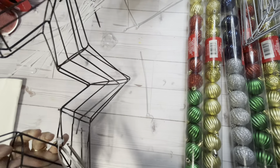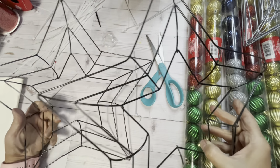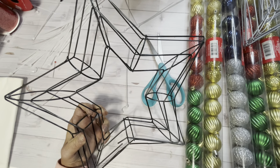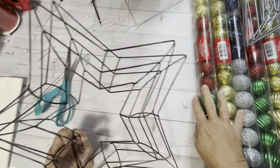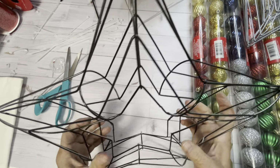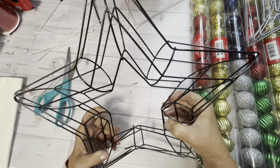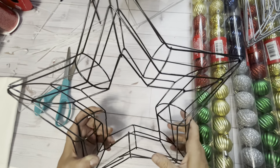Oh, still connected. There we go. Two pieces. So these are two of those star pieces. These wreath things are curved, so I put a front to a back just like that. And I attached using some cable ties. That's the other thing you need, a pack of cable ties from Dollar Tree. If you choose a different shape than a star, and because it's Christmas time, I'm choosing the star. If you choose a circle, you just have to make sure that all of the pieces can be sealed up so that what we put inside doesn't fall out. That's the best I can tell you with that.